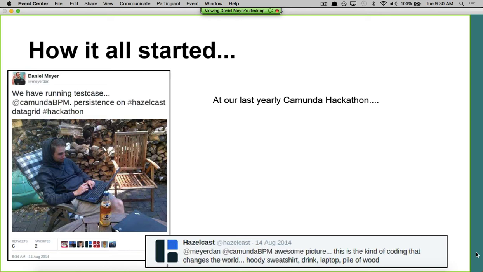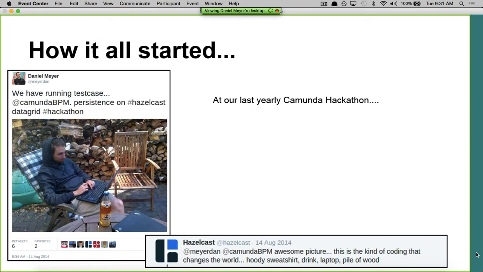And last year, just before our hackathon, I had a call with two engineers who worked at a prospective customer of ours, and they were using Hazelcast in their setup in order to implement a globally distributed task service. So they had tasks very similar to what Niall showed you in the Camunda task list. They had a custom task service which is globally distributed, meaning that they had multiple data centers, and all around the world people could work on those tasks and complete them. They were using Hazelcast for distributing all that and managing it, and I was quite impressed with the setup that they had.